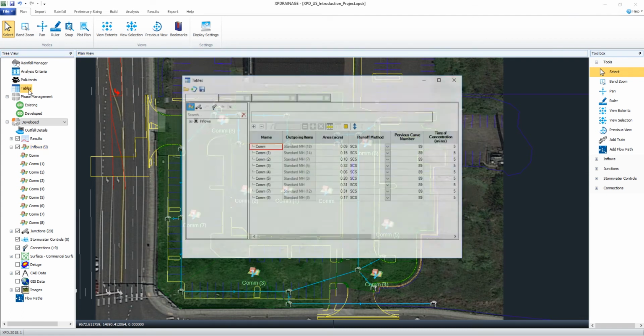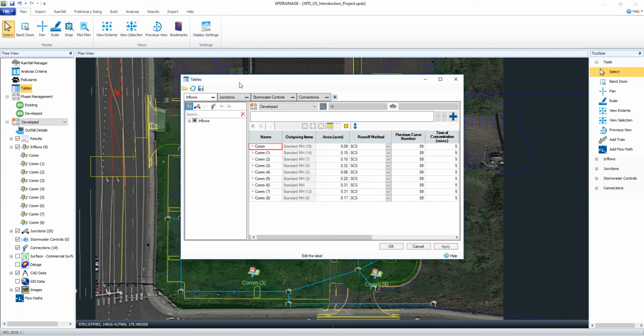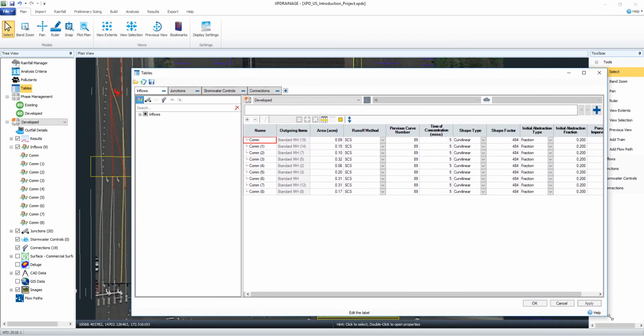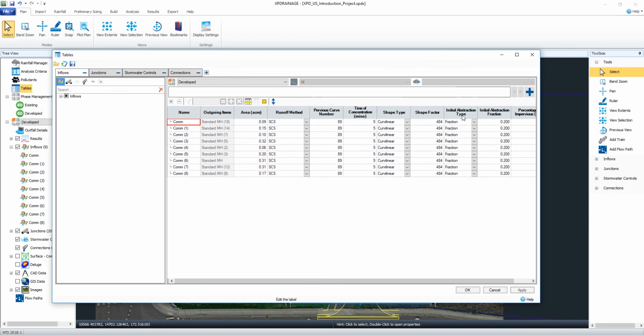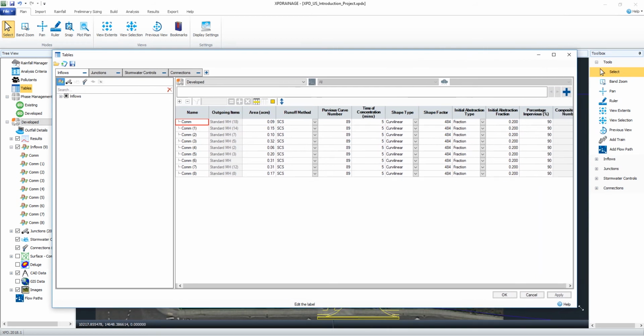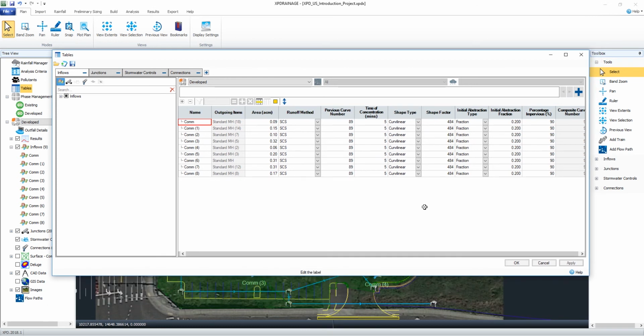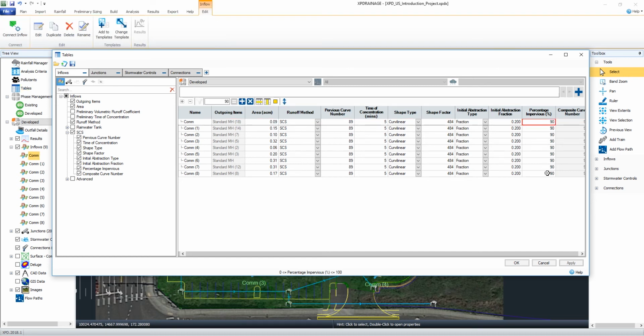So you can double click or right click edit on the tables field. And we'll see here that we have a list of the inflow characteristics. What we're going to do as this part of our tutorial is change the percentage imperviousness. You'll see here's the master list of these different items. So let's change the percentage imperviousness of these inflow areas.